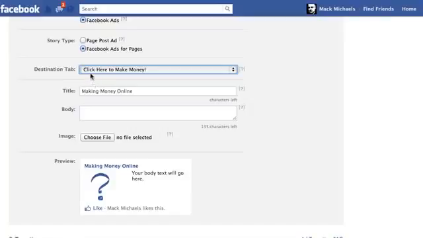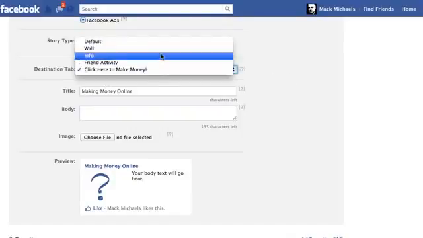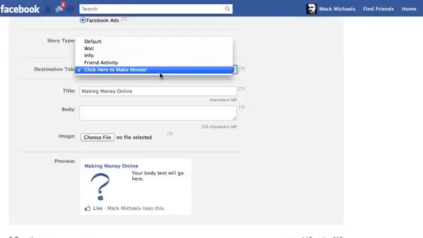If I owned Facebook, I would do the same thing for my advertisers. So if you advertise your Facebook page but set the destination tab to a redirect, you're skipping the whole Facebook page thing. You have your Facebook page because you get all the benefits, the cheaper advertising and so forth, but you're having it go directly through your affiliate link to Millionaire Society, so you skip all that and you can start making money right away.